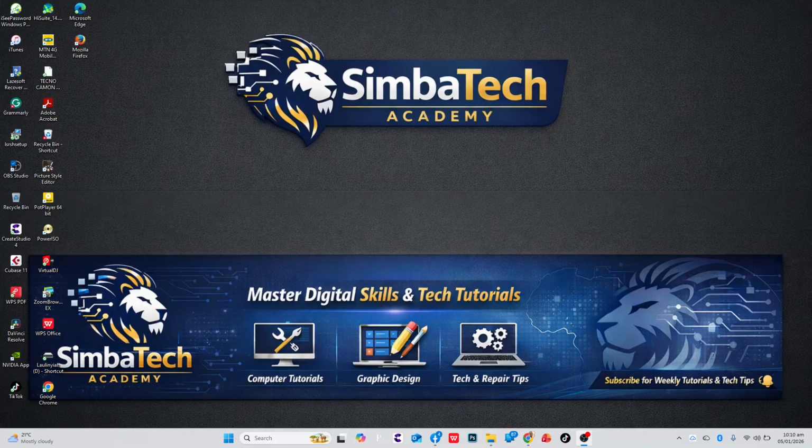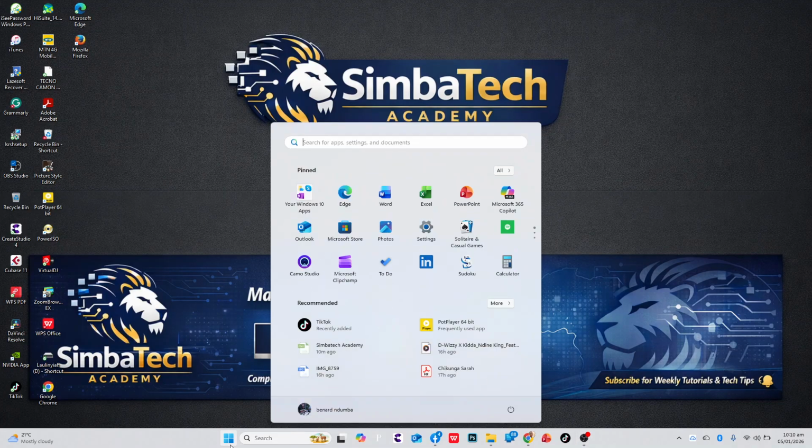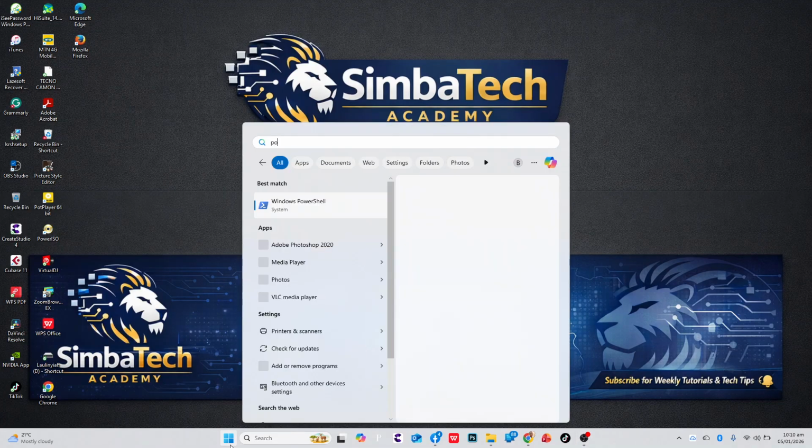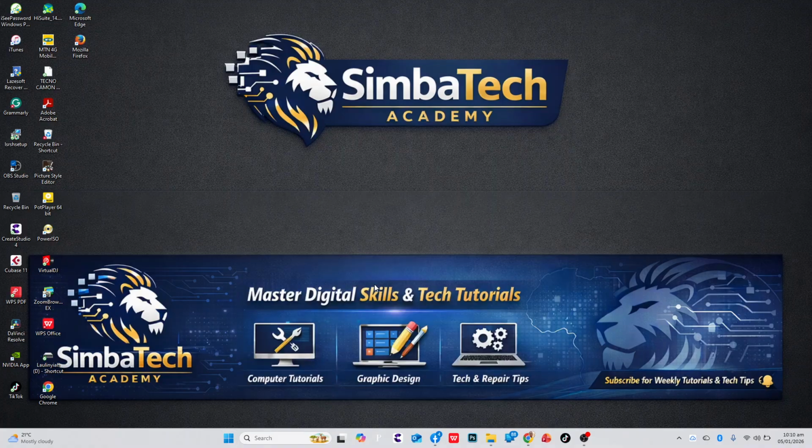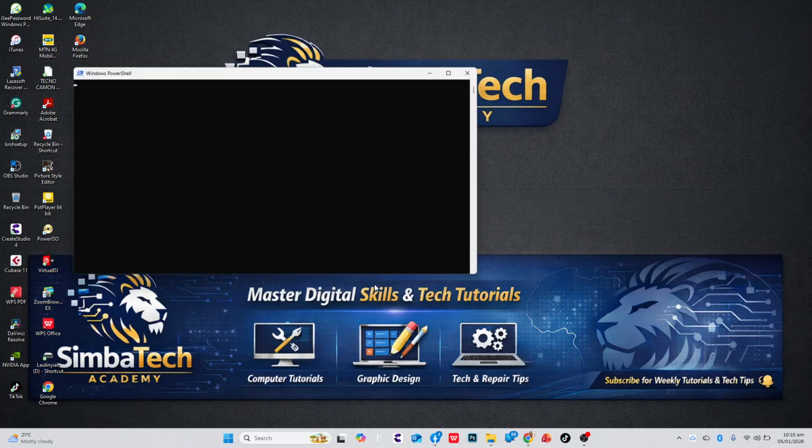Did you know that you can activate your Windows through the inbuilt software that comes with Microsoft Windows, whether 10, 11, 8, or below? What you have to do is start button, type in PowerShell, open the PowerShell. You can open it as an administrator, follow the steps, Command yes.